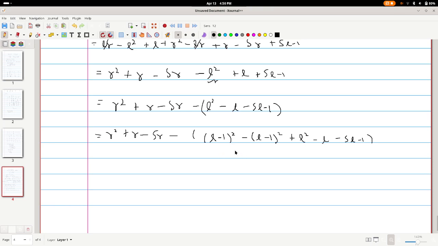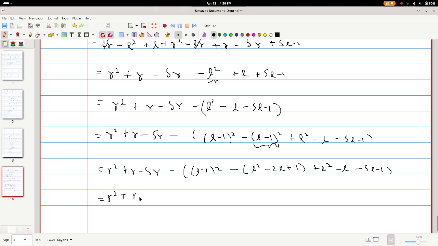Let's open this bracket itself. So we will have R square plus R minus S of R in bracket, L minus 1 whole square minus in bracket L square minus 2L plus 1, plus L square minus L minus S of L minus 1.